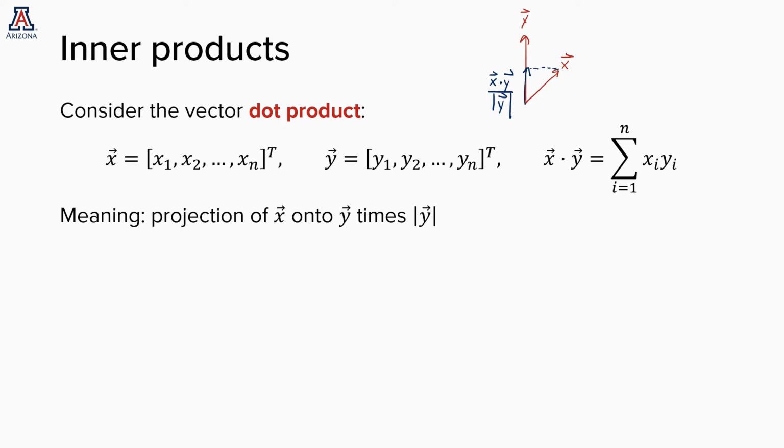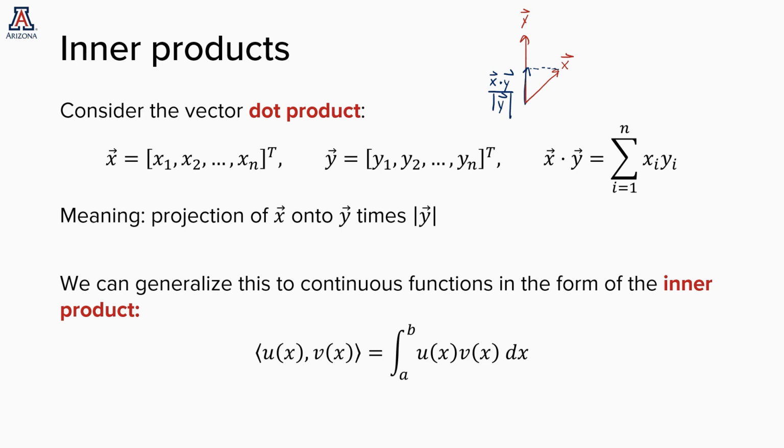Here, I've drawn a picture that shows essentially what I mean. So if you did x dotted into y and then divided by the magnitude of y, you would get this little projection of x, or rather the length of x in the y direction. And the true dot product would then have that multiplied by that magnitude of y again, and you would end up with something that's a little bit larger.